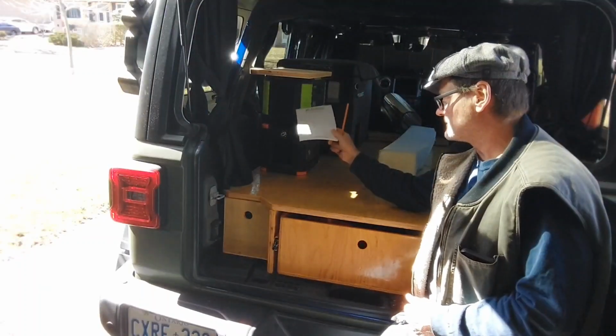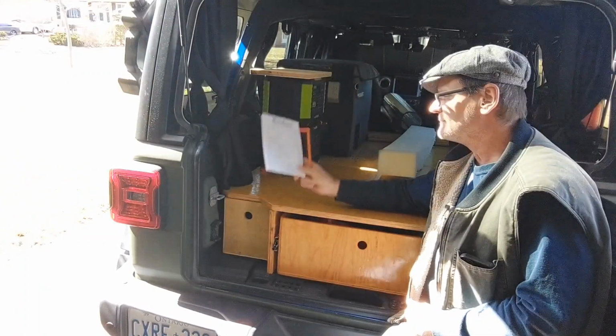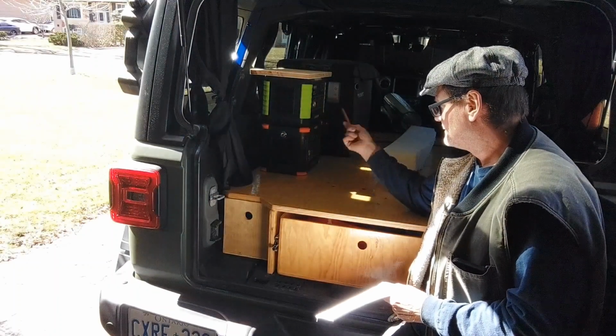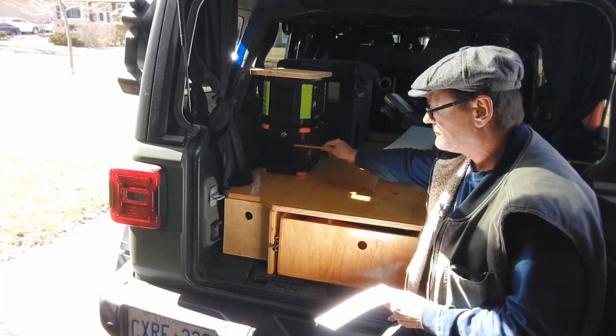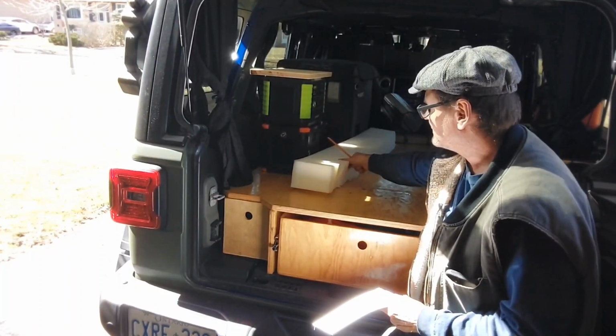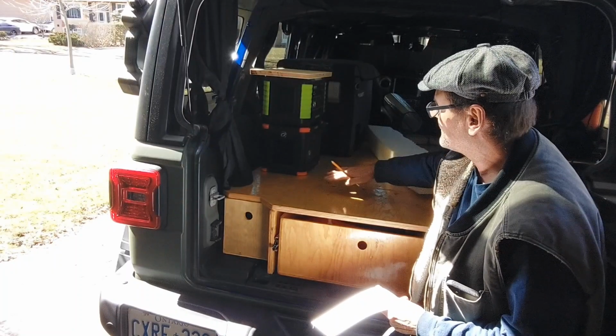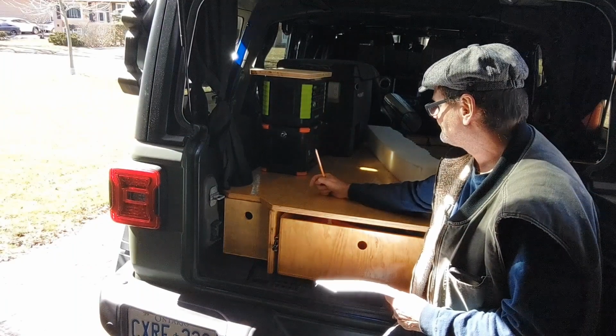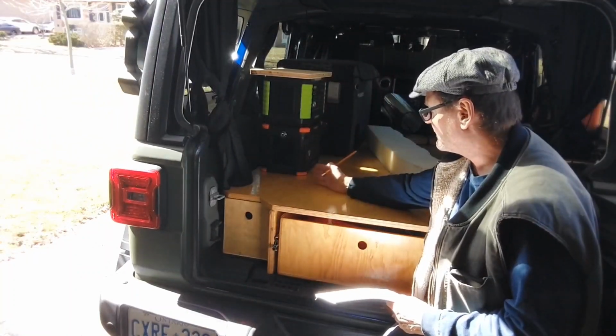The 2000 watts right here. So I'm making cabinets to go around, and they're going to be sitting 4 inches up off that, because there's the memory foam. It's 4 inches, right in that spot where it's sitting.